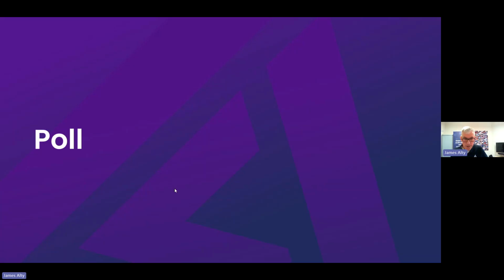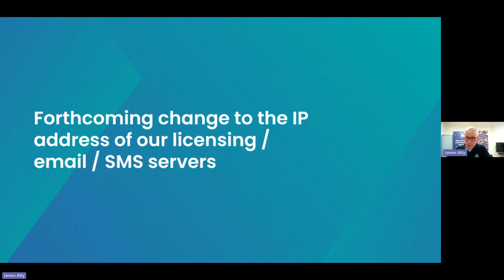Let's just finish by saying we do have a forthcoming change to the IP address on some of our server side. Now, it shouldn't affect anybody at all, but if you have whitelisted the IP address rather than the URL, you will need to update your IP address whitelisting. We're going to send a technical note round just to identify that.